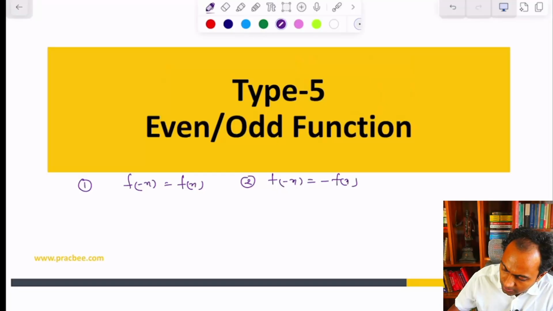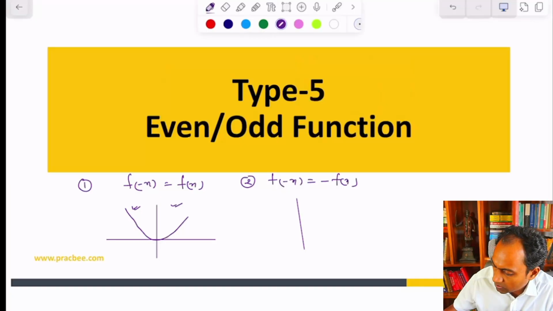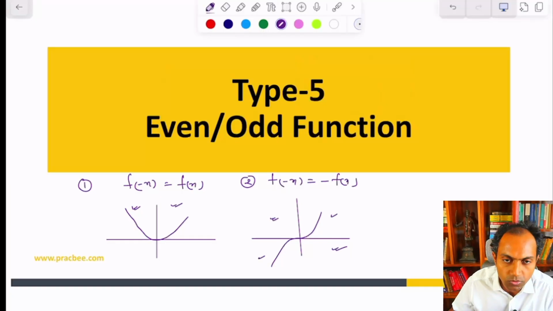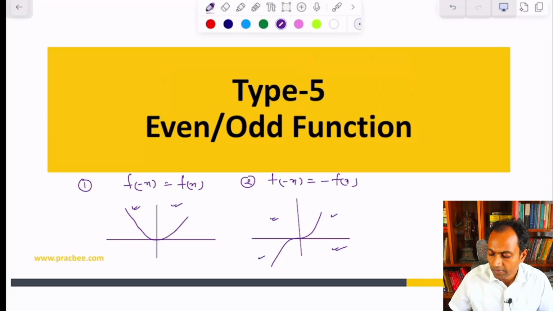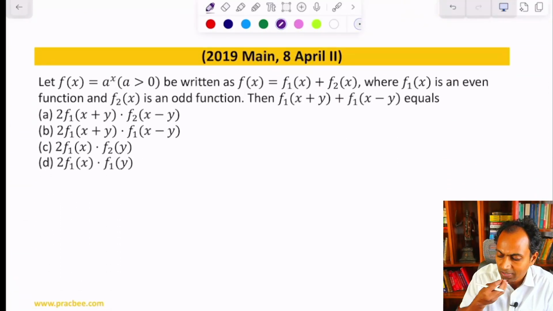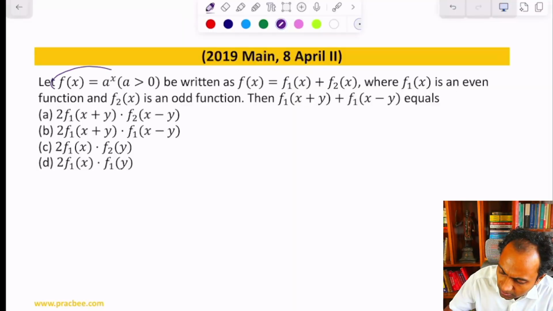Now in this first kind of graph, you can see that an even function's graph is symmetric about the y-axis. You can see that the graph on this side and this side is the same. In case of an odd function, it is symmetric in opposite quadrants, like that of x cube. So here and here, and here and here, the graph is going to look exactly the same. Now there is a third property on which this question is formed in 2019. That property says that any function can be written as a sum of an even function and an odd function.